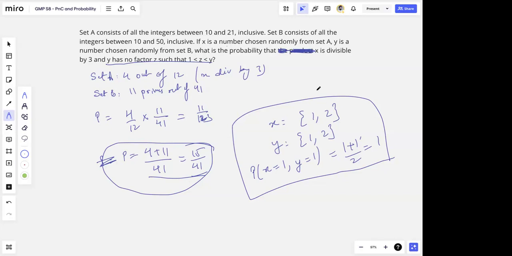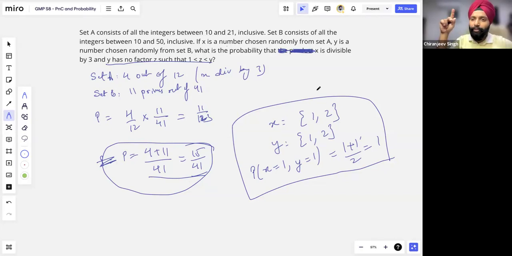But if I had considered and in that sense, then my mind would have been the intersection of divisible by 3 and prime, which is not possible, so it would be 0. So I'm just getting confused here. It would be zero when the question is x is divisible by 3 and x is prime, because there is no number between 10 and 50 which is prime and also a multiple of 3. But there are two different numbers involved here.